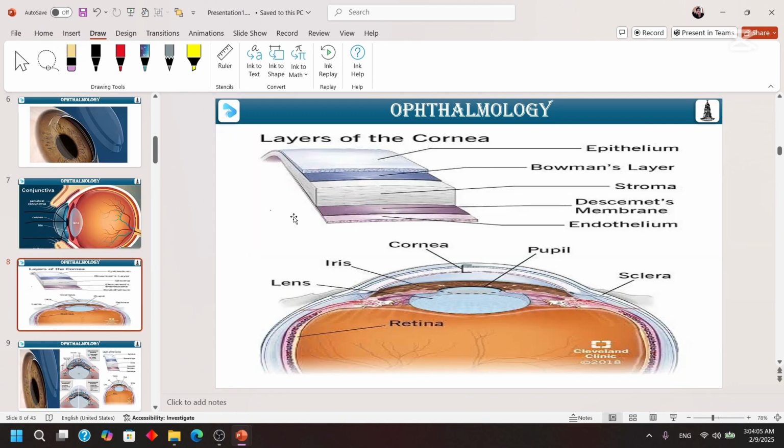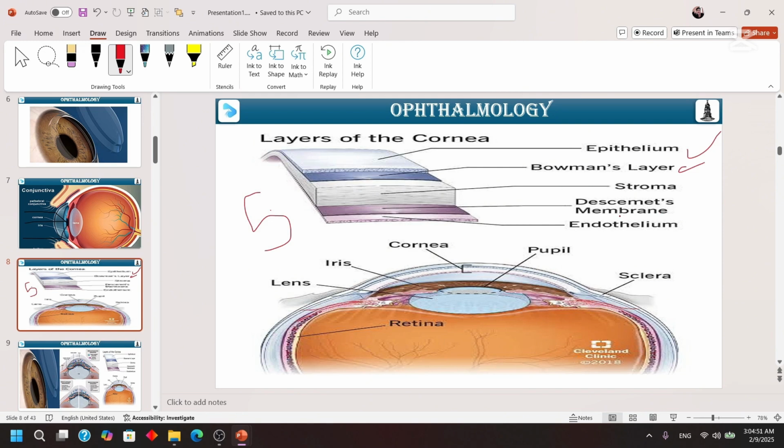So let's talk about the structure of the cornea. The cornea is made of 5 structures. The first is the epithelium layer, which is the outermost layer. Then the Bowman's layer, which separates the epithelium from the stroma. The stroma is the thickest layer of the cornea. Why is that? Because the main function of the cornea and the sclera, the outer coat in general, is the protection of the eye. So the stroma is made of a very thick fibrous layer in order to protect the eye and the inner structures of the eye from any injuries or microorganisms.